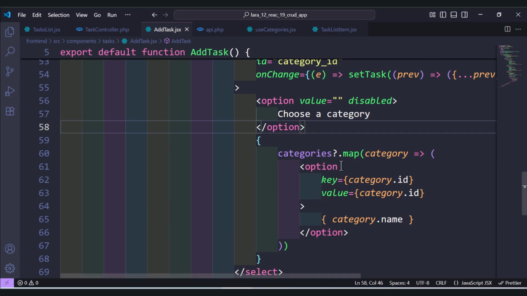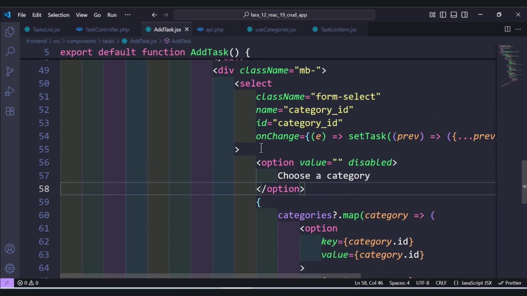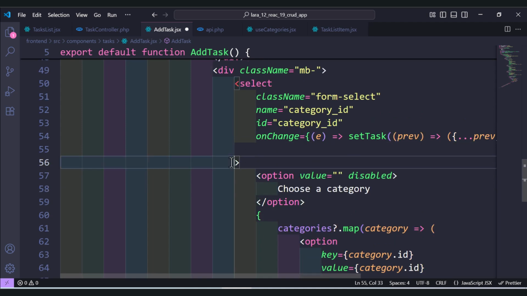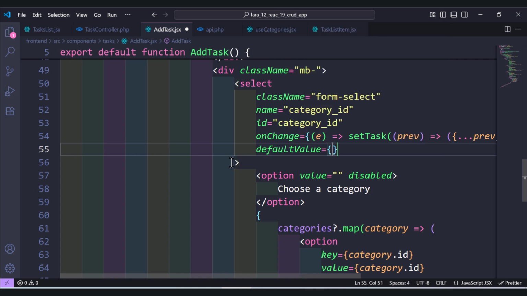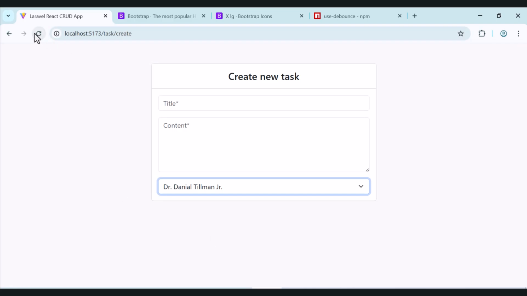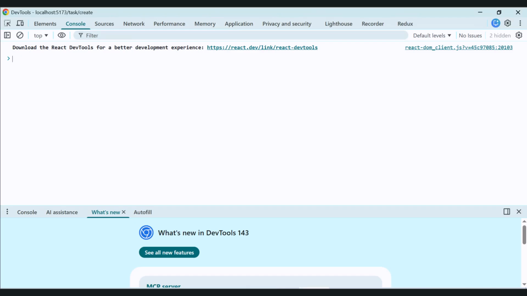Okay, I think that we need to give this select box a default value. And the default value in our case, let's make it an empty string. Let's see. So it didn't work. Let's refresh. So now it's working.